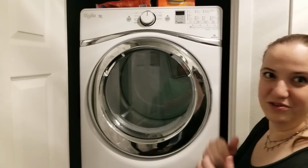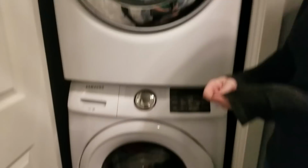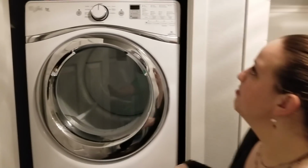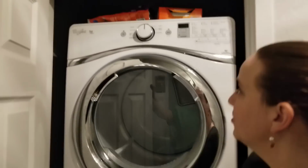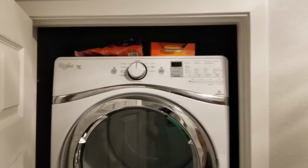And then another thing, oh sorry, go ahead. I said cut a hole. Yeah, so you know, it's been a lot of trial and error. That's part of building a home for yourself for the first time. And then I also was a little concerned about where I was going to store all my laundry detergent and stuff, so I started using just Tide Pods so I could put them up there. So all my stuff just fits up there. Great. Excellent.